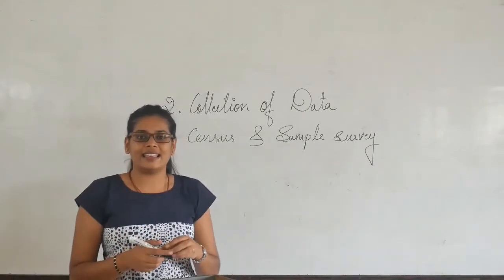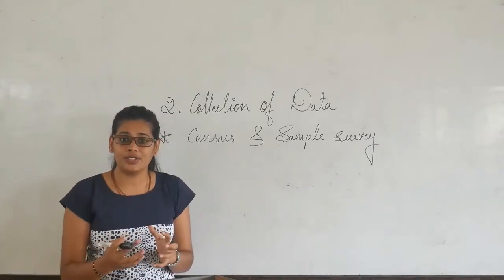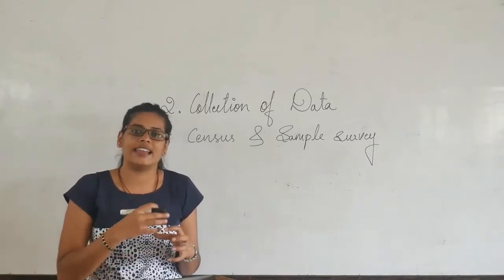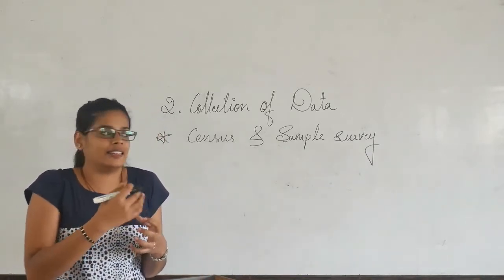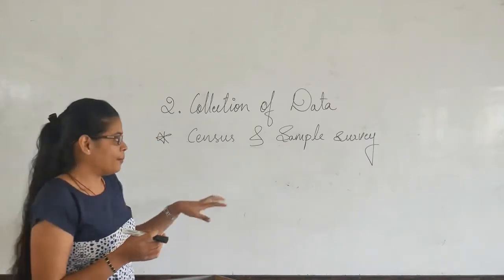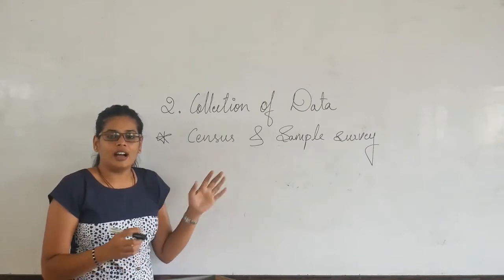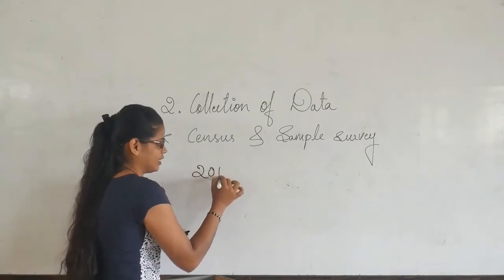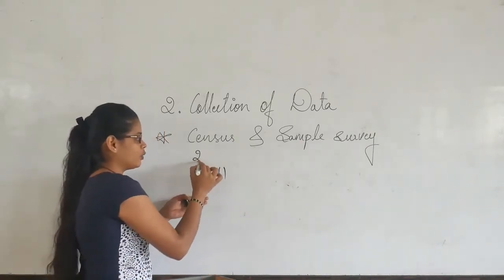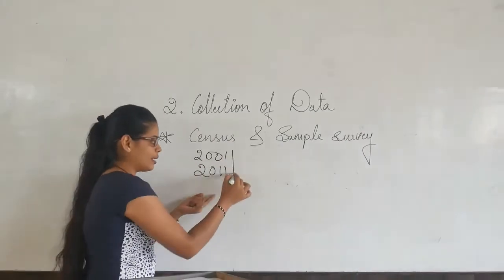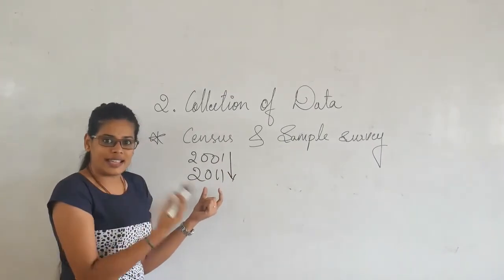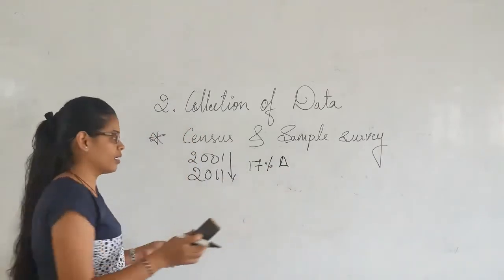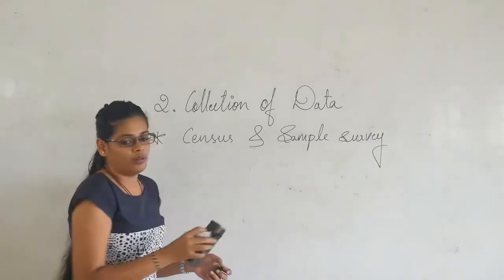By collecting all this information, we get to know what the situation is in our country. This census is done in every country, and each has its own different ways to conduct it. But in our country, we conduct it once in 10 years. Last time it was conducted in 2011. When you compare these two census data, we can see that there is an increase of 17% from the previous one. So this is what the census is about.